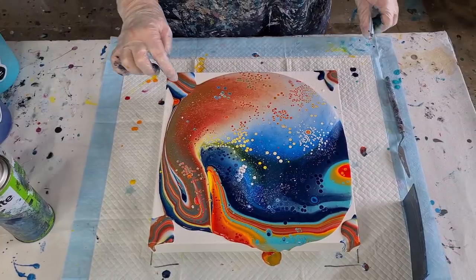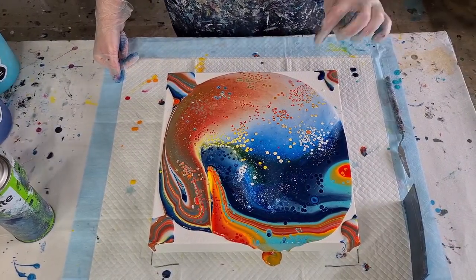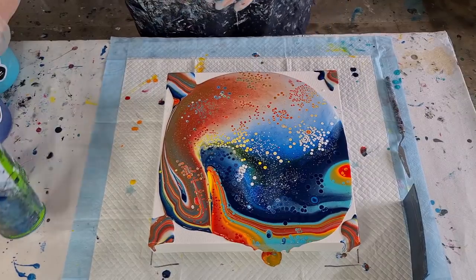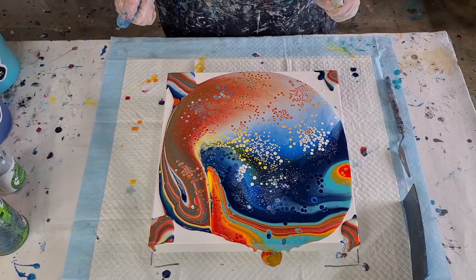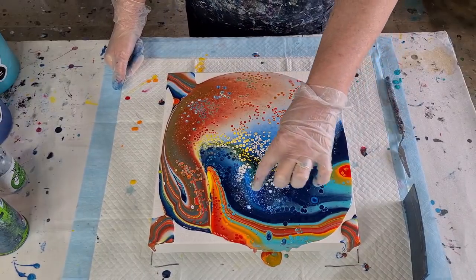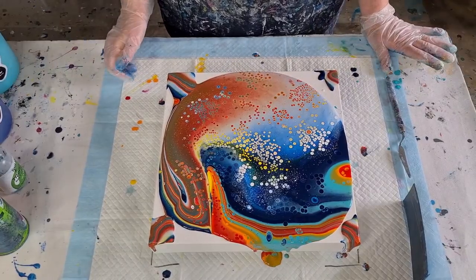Because you can see all the little white dots, they're bubbles that have popped. I want to see if I can get a few cells right in there. Oh my gosh, just got a whole heap of bubbles. Should have waited for my bubbles to subside. You can see all the little white dots there, see? That's all the bubbles that I'm popping. That's not cells, they're just bubbles.